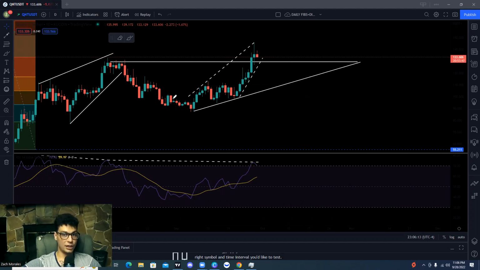Patterns don't have to repeat themselves. They have a tendency to repeat themselves. But it's up to us as traders to identify the key areas and the make or break levels, as I've just done. So we really need to watch if we are going to get a nice bounce of support here and continue higher to negate this rising wedge pattern, or is this pattern going to play out, and are we going to break this major level right here and head back downwards?